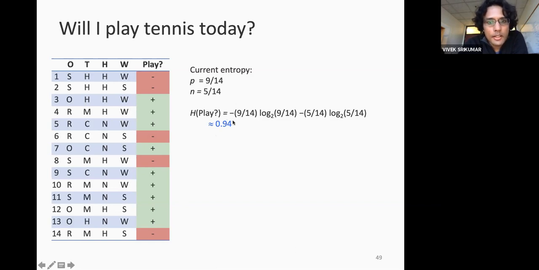What we have here is the uncertainty of the entire data. Just as a reference, if you have a binary classification problem, with just two possible outcomes, plus and minus, the maximum possible entropy is when the probability of plus and the probability of minus are equal, and that value is 1. So what we have here is something very close to 1. This is about as uncertain as it can be.